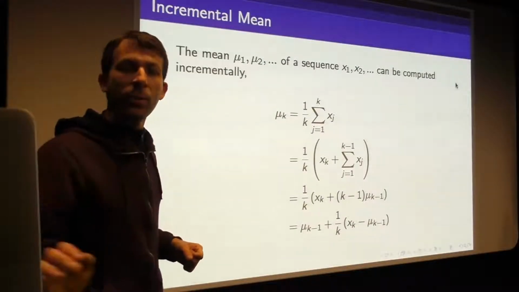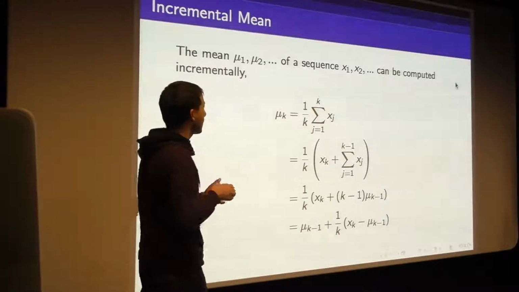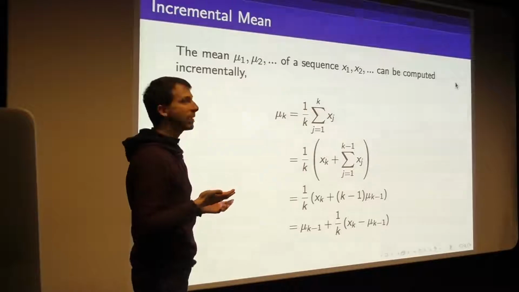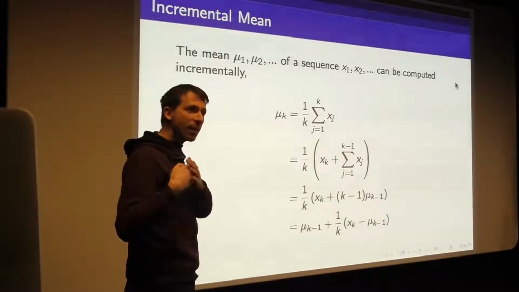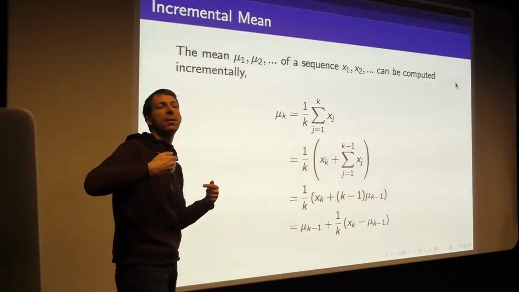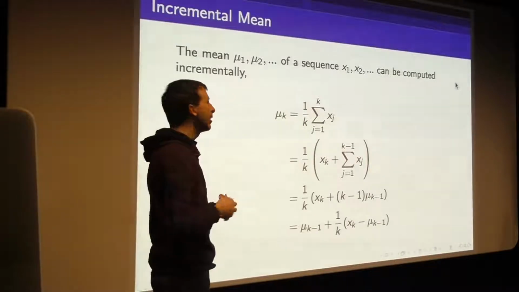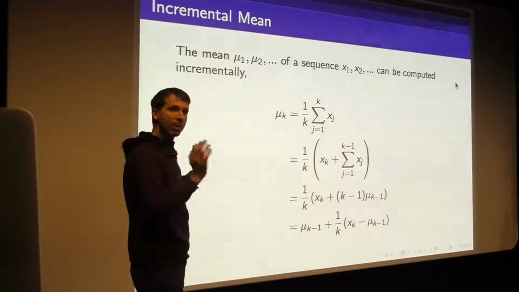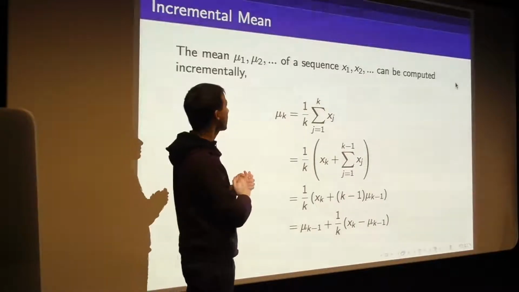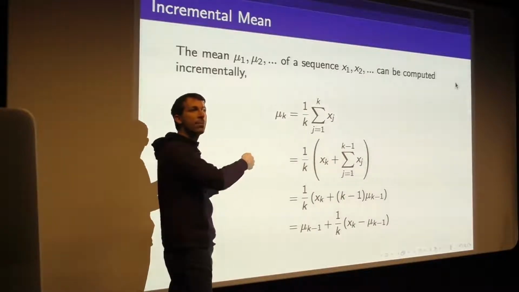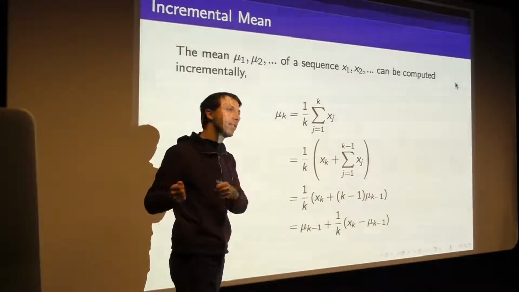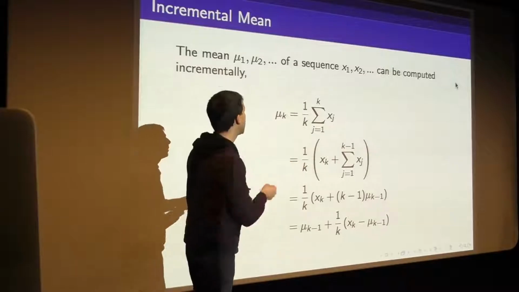Okay, so far we've talked about this explicit computation of the mean. What we're going to see is that this can be done incrementally. We're going to start to move towards online algorithms, which update the mean step by step. This slide is probably a well-known result, sorry if you're aware of this, but it shows that the mean can be computed incrementally. You don't have to first make the sum of everything and then divide the sum by your count. You can do it incrementally.